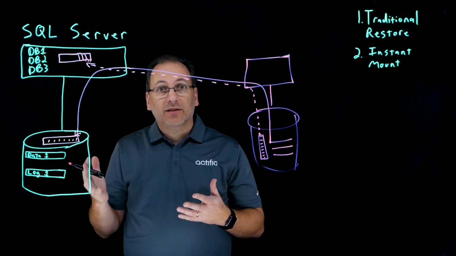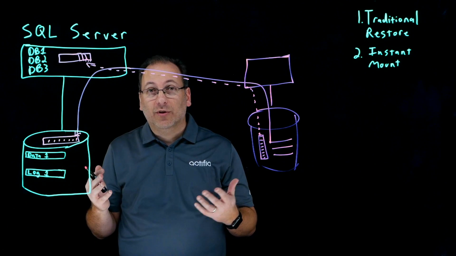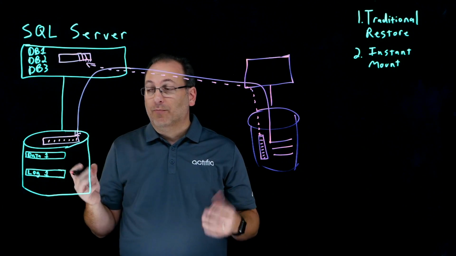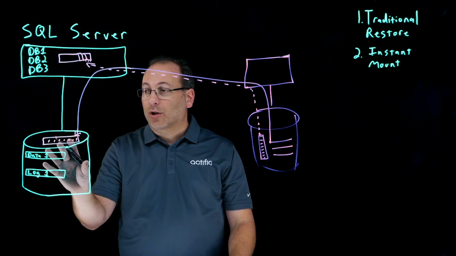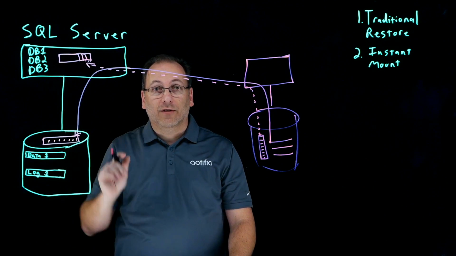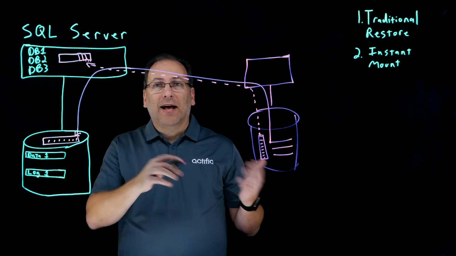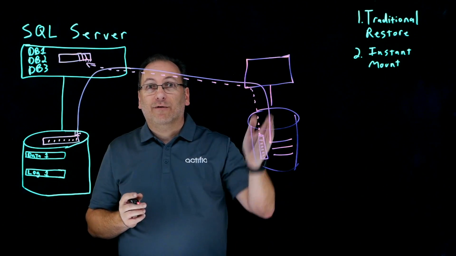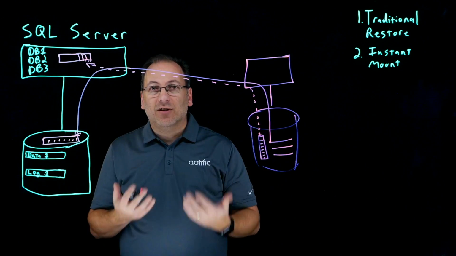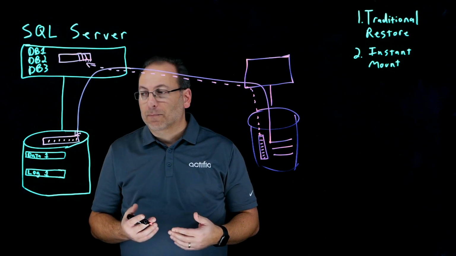So the benefit of this traditional restore approach is when you're done, you're done. Your data is right where you want it. It's on your production storage. It's running on your server, and you can use it for anything that you want. The downside is lots of data movement requires a lot of infrastructure and a lot of time, right? Very simple, very straightforward kind of a trade-off there.